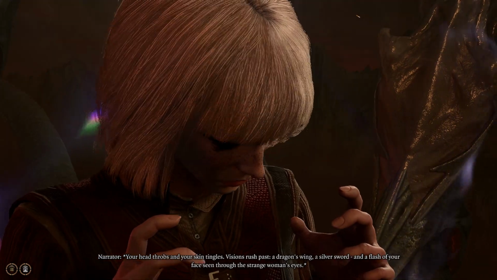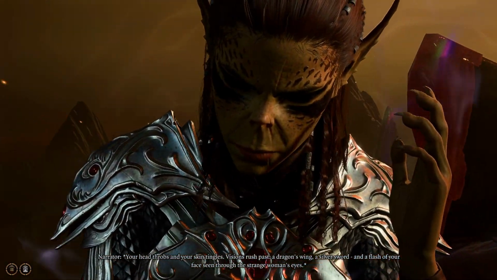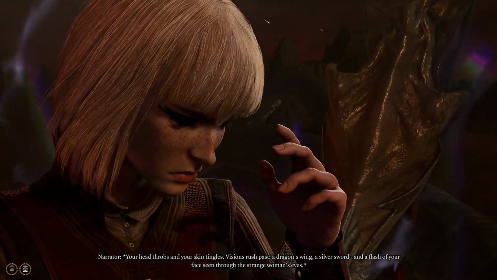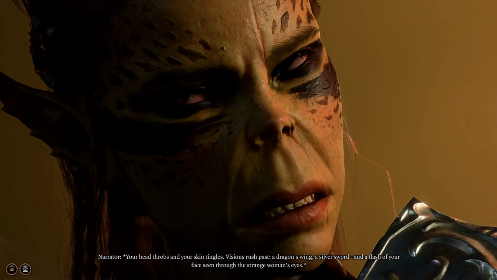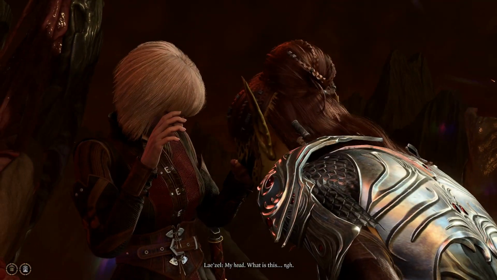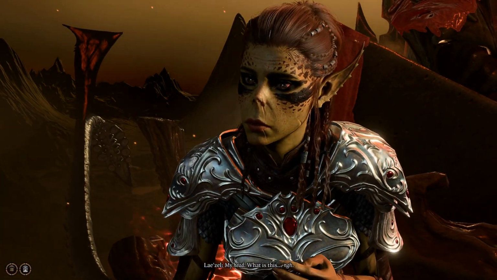Your head throbs and your skin tingles. Visions rush past. A dragon's wing, a silver sword, and a flash of your face seen through the strange woman's eyes. Oh, my head. What is this?